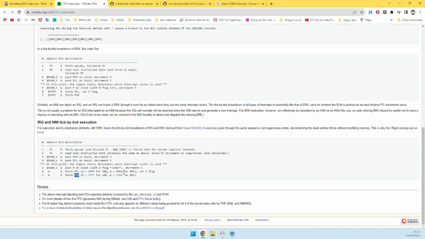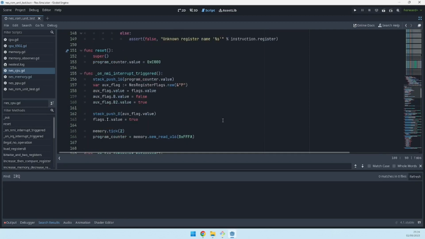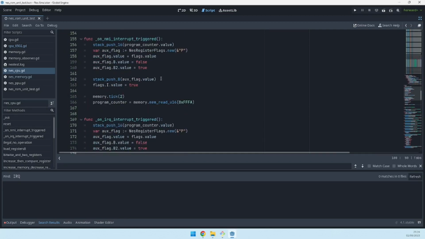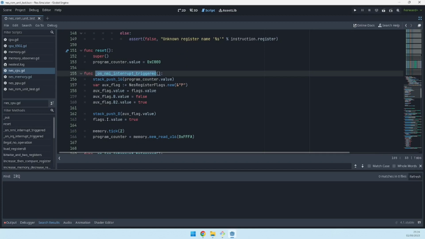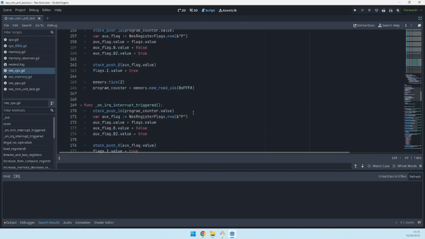I understand. So FFFA and FFFB are the low and high for NMI, and FFFE and FFFF are the low and high in the case of IRQ. So it's automatic. So the only difference between NMI interrupt and IRQ interrupt is this memory address.